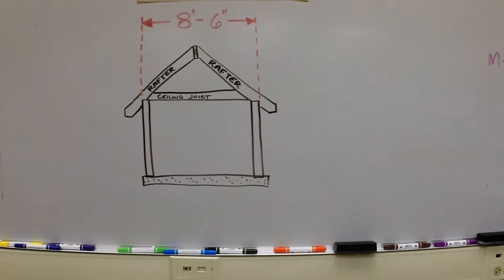The outside of the wall of the structure is known as the building line. The distance from one building line to the other is the span. For my shed, the span will be 8 feet 6 inches. However, each rafter only covers half of that span, or the distance from one building line to the ridge line in the center.